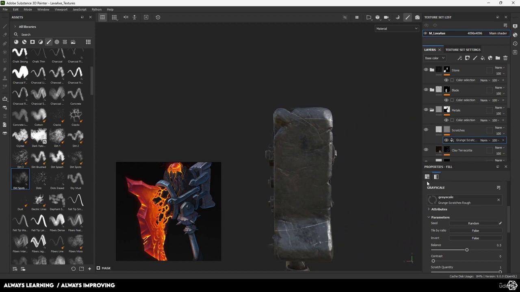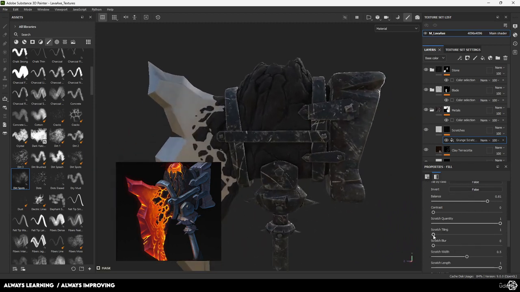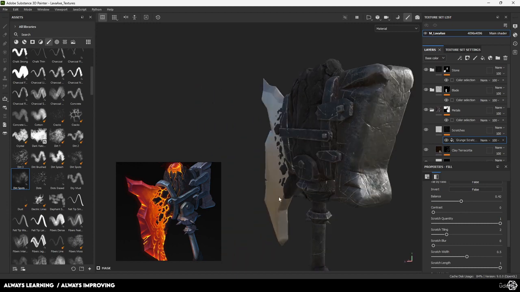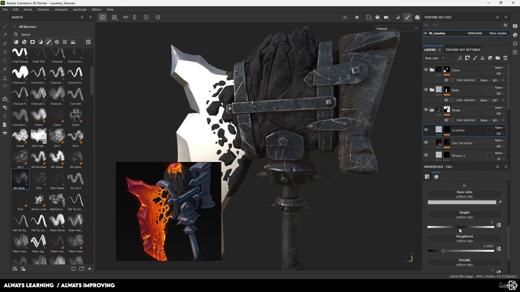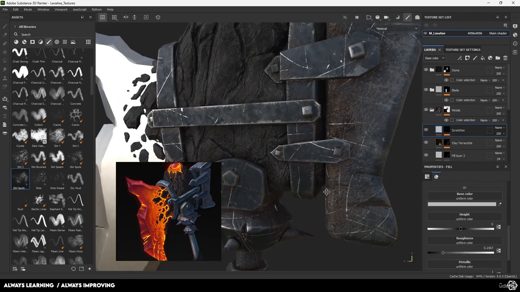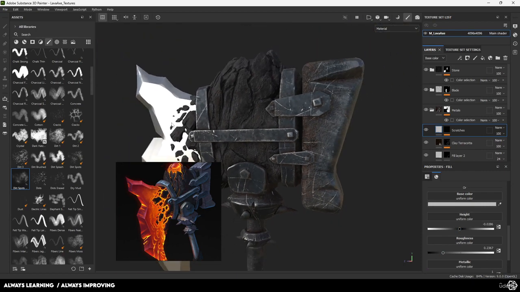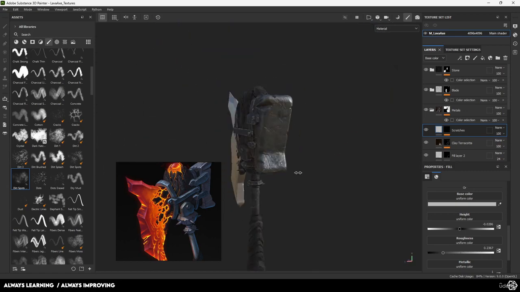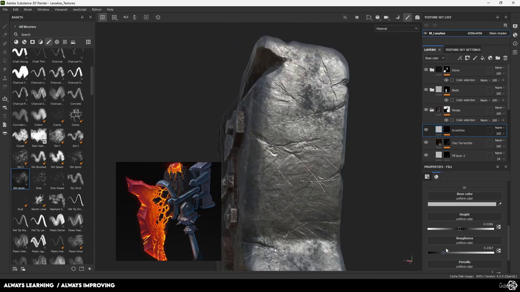Now we can of course change a couple of things. So for instance, we can change the balance, which is how many scratches we have. We can change the tiling so we got more scratches, like smaller scratches. So I'm going to have a low balance with a relatively high scratch ratio. There we go. And then one of the things that we can do if we go back to this guy is we can go to the height information and we can push these scratches down. Look at that. So now it looks like these scratches are actually eating inside of the element or going inside of the element. So scratches are really cool, especially here for the hammer, for instance. I think they really help sell the effect of a damaged hammer.